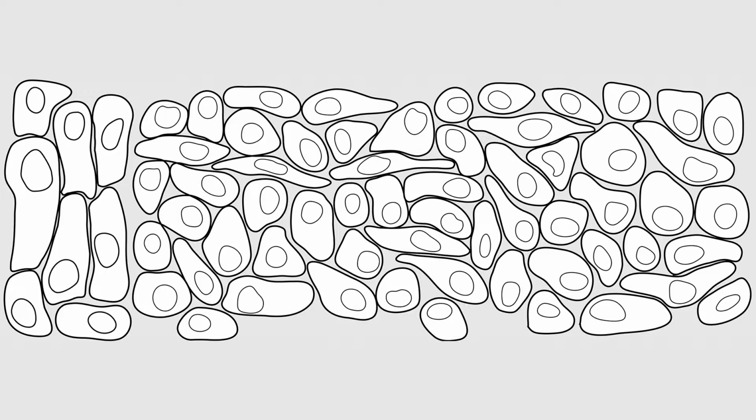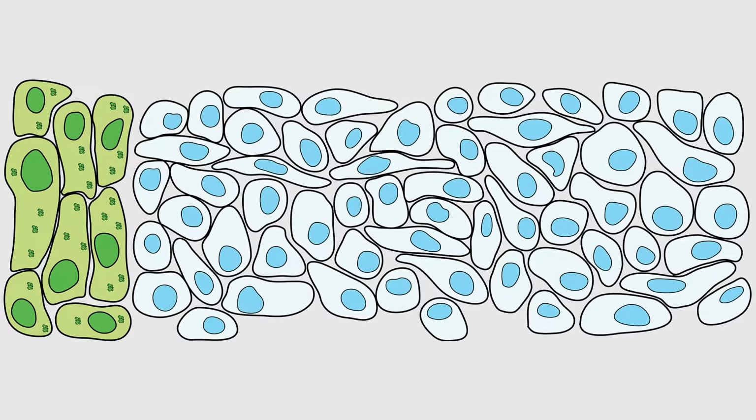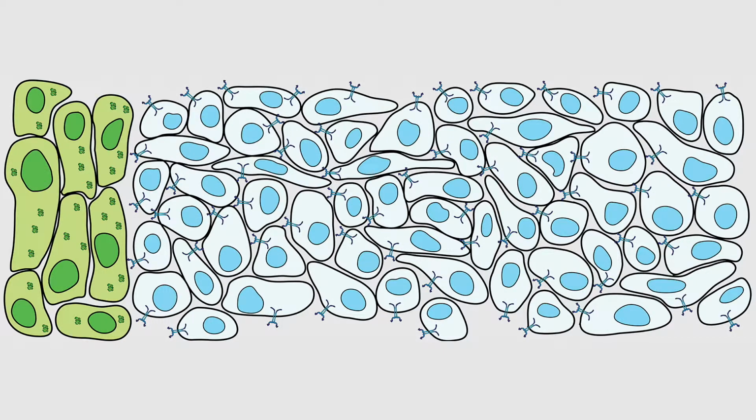Imagine this to be a plane of unspecified cells in some region of the developing embryo. Perhaps due to other mechanisms such as the asymmetric positioning of maternal contributions, some portion of these cells have matured enough to exhibit some differences in who they are and how they function, such as these green cells here. These green cells start to express a signaling protein that functions, in this case, as a morphogen. At this point, the other cells are still generally unspecified, but they are competent to respond to this morphogen as they express the appropriate receptor.